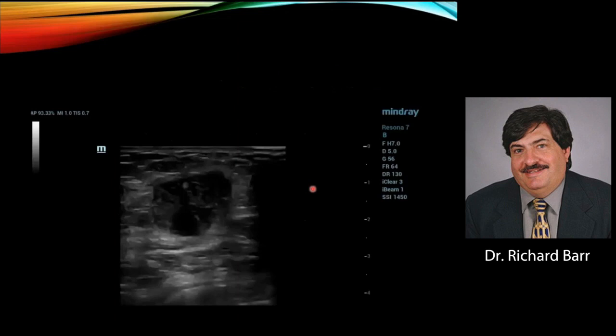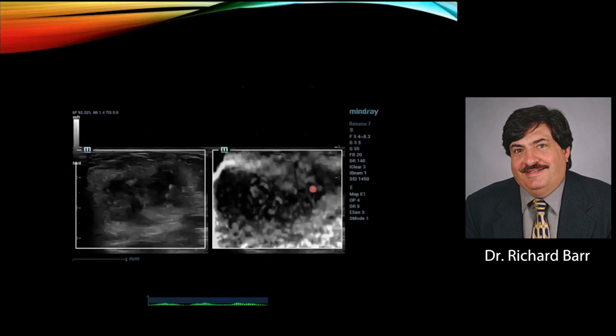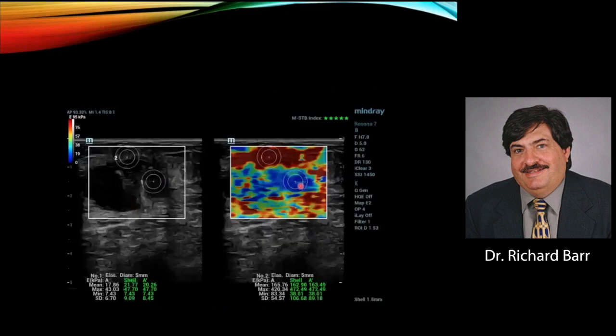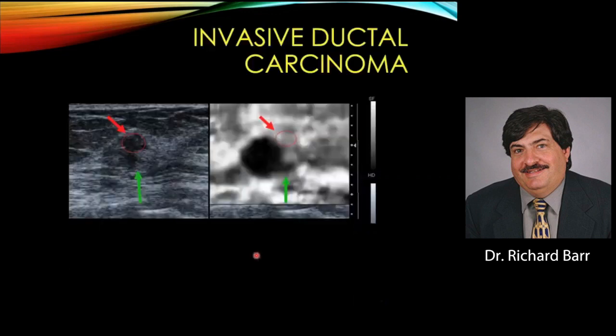So here we've kind of got a complex cystic lesion. There is some blood flow in that. You'll notice again on strain imaging, the lesion is much larger. I didn't measure the ratio, but it's obviously greater than 1. And again, the areas of this cancer are very soft, but we have this very stiff rim, which has a mean value of 162 and actually a maximum value of 472. So again, suggestive of a cancer. So strain and shear wave are suggestive of a cancer.